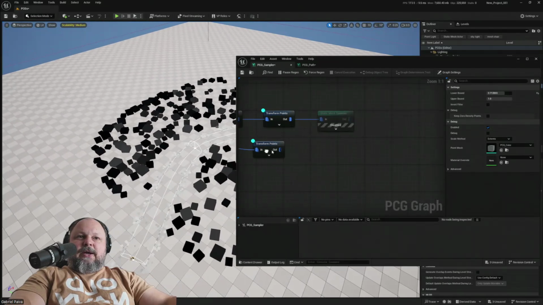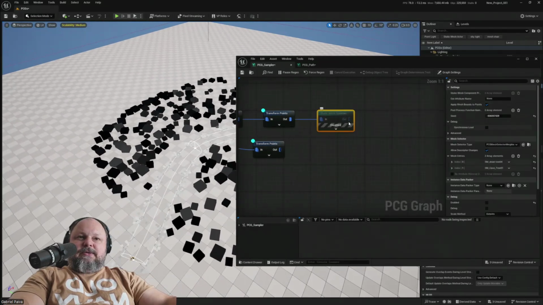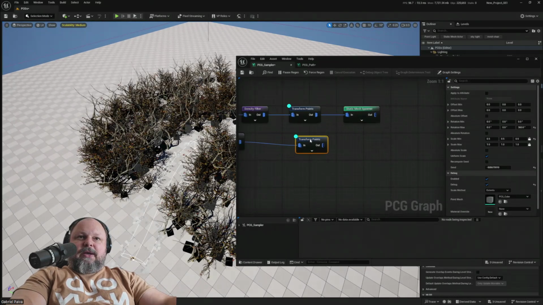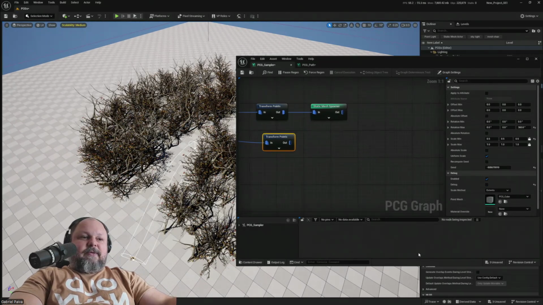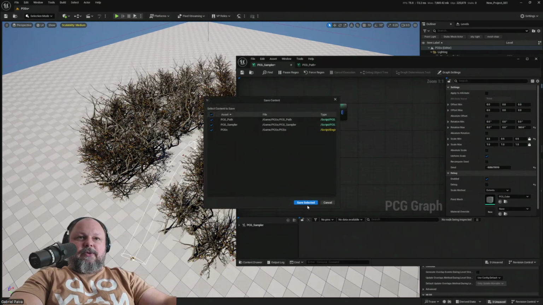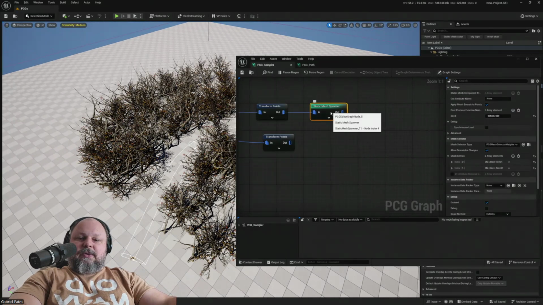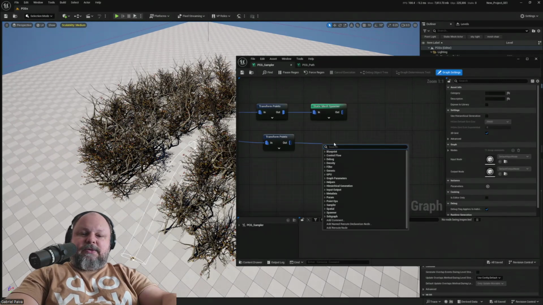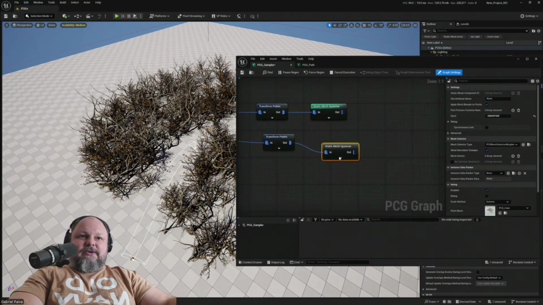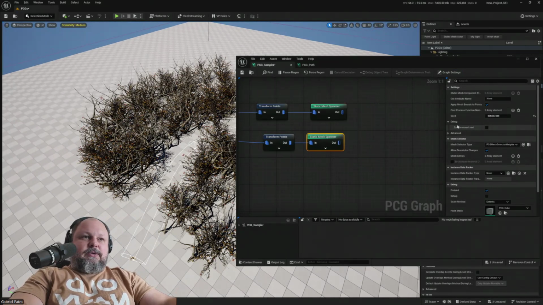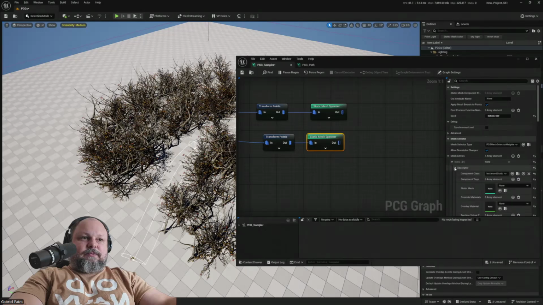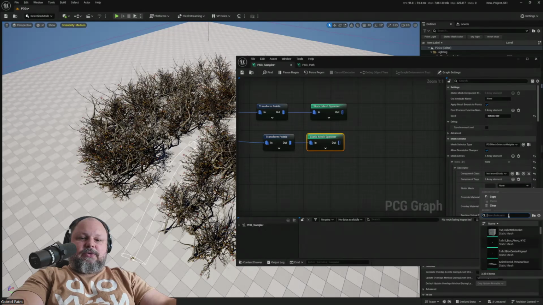And now we could add our static meshes. Let's do these. That's right. Now the only thing that we need is to save before we actually play with the mesh spawner, which kind of crashes sometimes. Let's add a new one, static mesh spawner. And from here, we're going to spawn pebbles or rocks. And let's go down here, mesh entries. Let's create a new one. Let's go down here and let's do rocks.